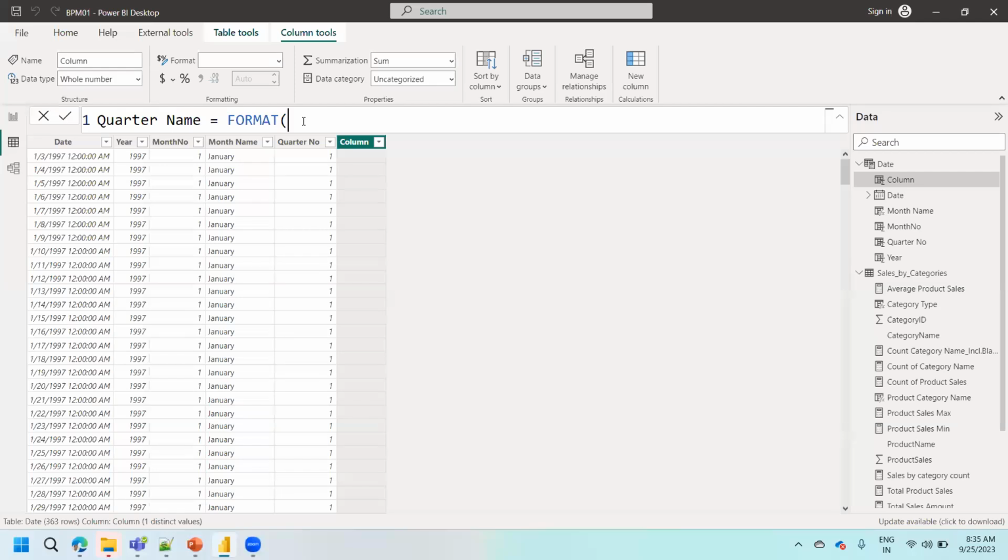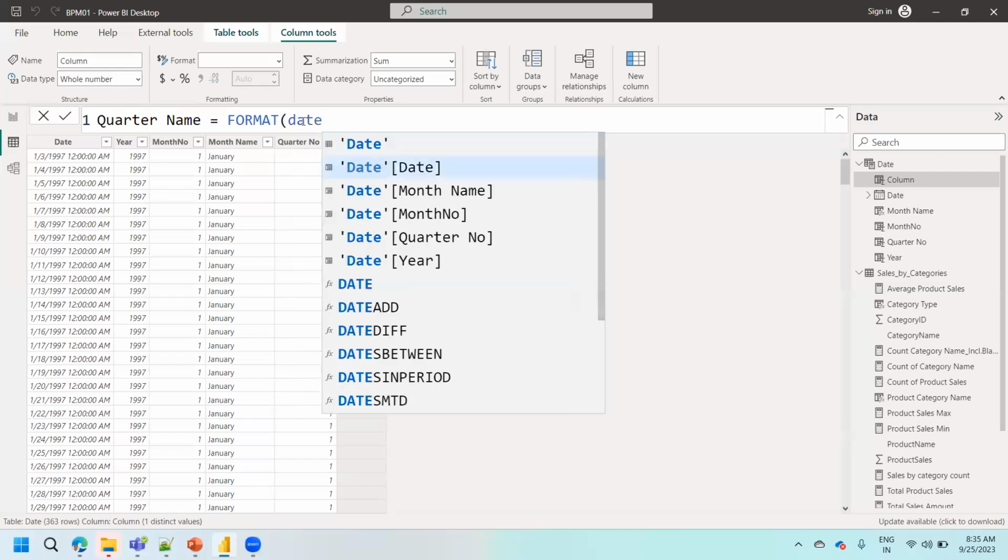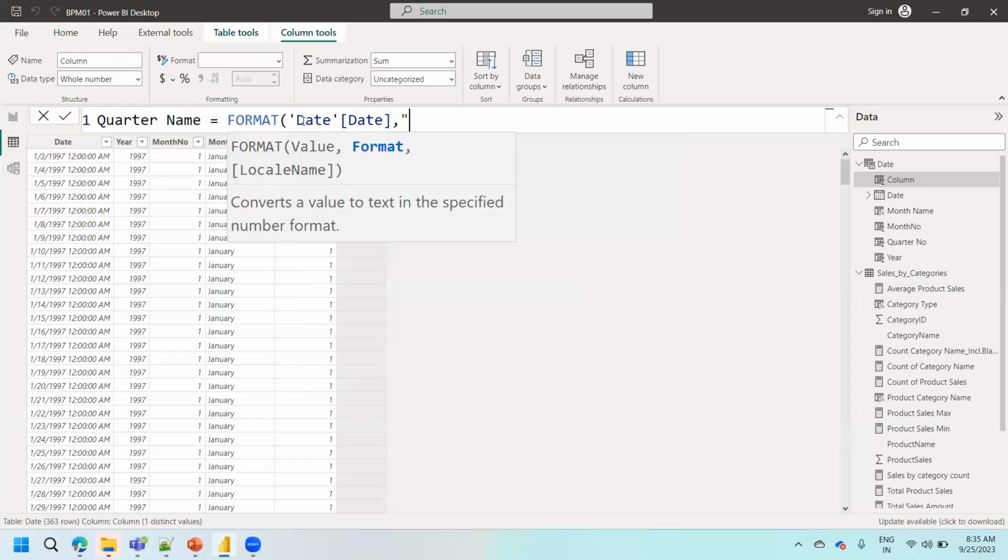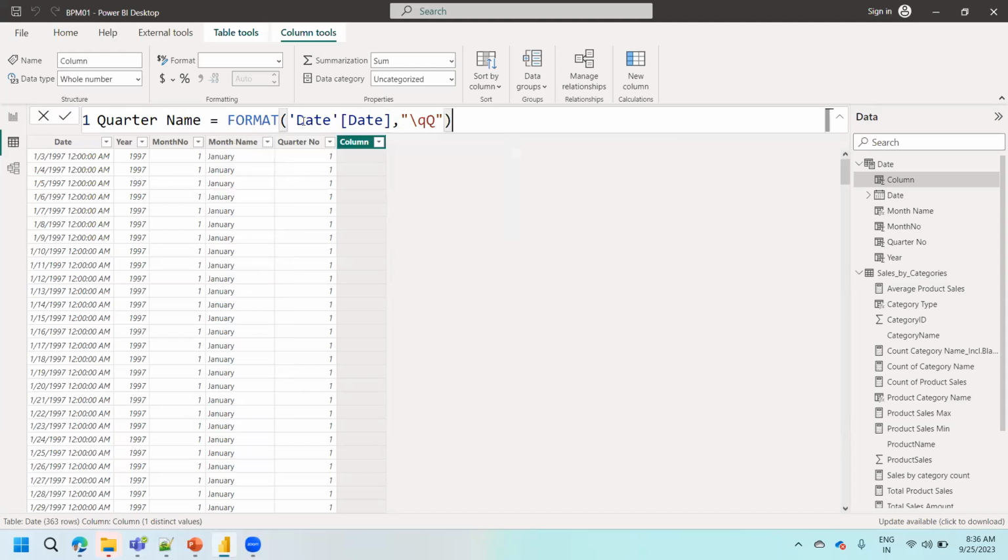Another simple approach: FORMAT, date table, date column, comma. This is important: here we have to call with double quotes, slash, capital Q, close the bracket.